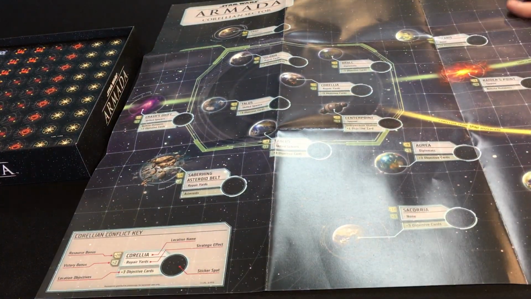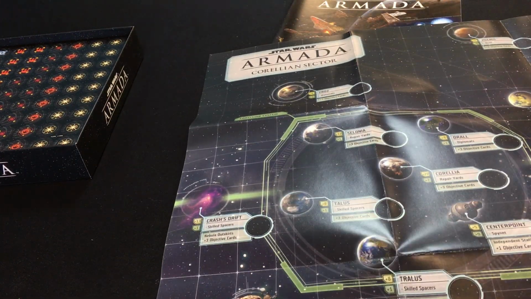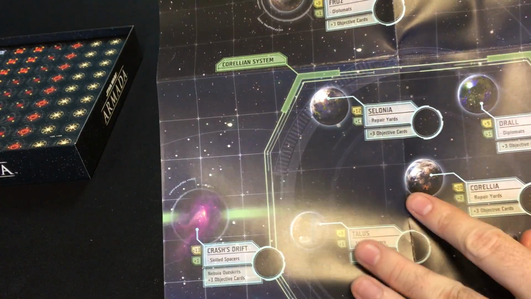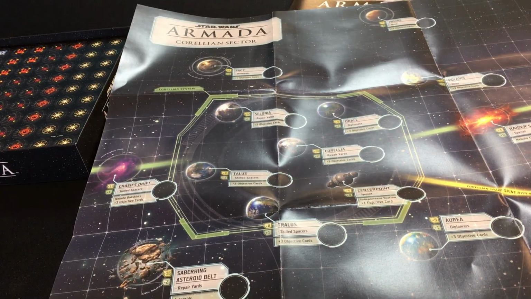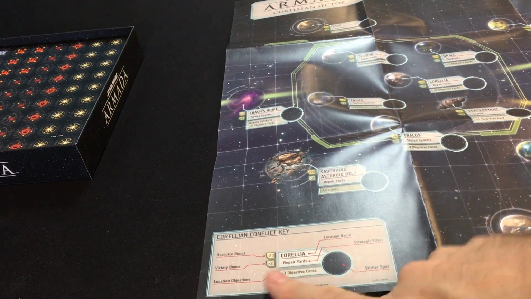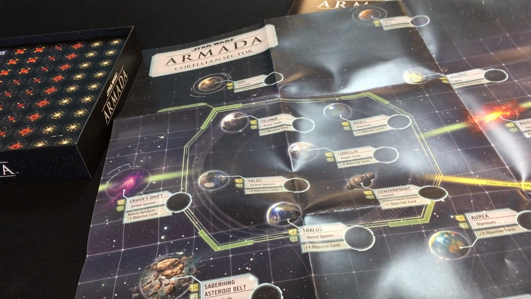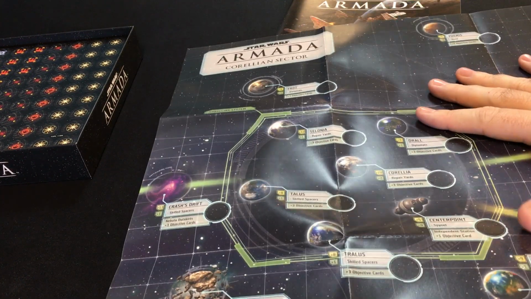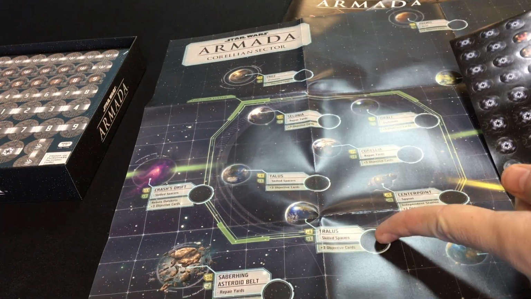I mean, it looks cool. Like the graphic design is nice, right? We've got the Corellian sector, and we've got Corellia right here, and we've got the Corellian system. We've got an asteroid belt over here, and there's the key down here in the corner. I'm really disappointed, so I'm going to try to laminate this so it can be reused, because I don't know if we're supposed to just... These are stickers, so you're supposed to put stickers on here.